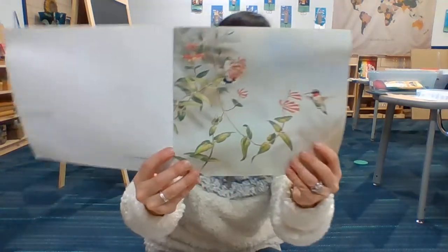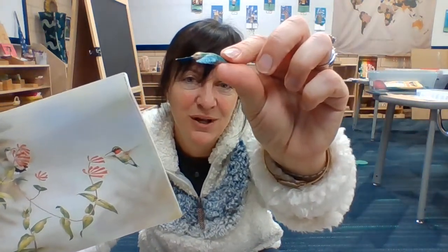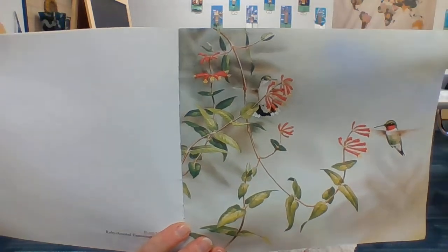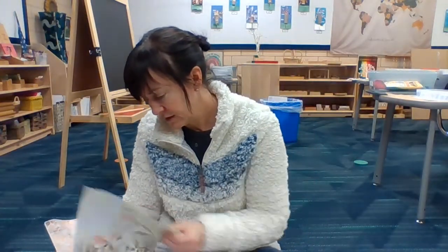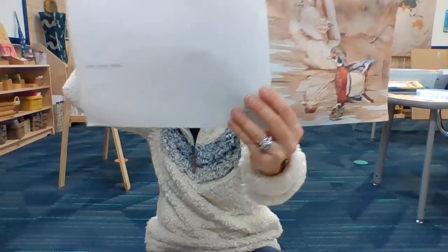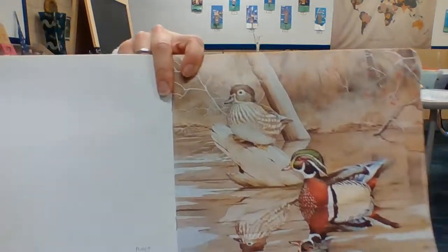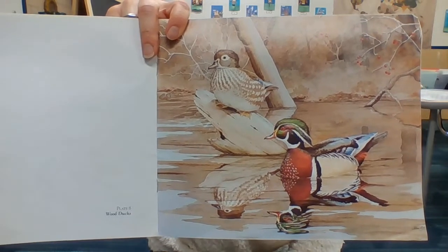So birds travel in different ways. Most birds fly. We talked about that bird just a little bit. There he is, the smallest bird. It's called a hummingbird. And you won't see those hummingbirds right now in the winter time, but in the summer they'll be back, and in the spring. So most birds fly, but some birds swim. Ducks swim. Penguins swim. These are two examples of birds that swim.